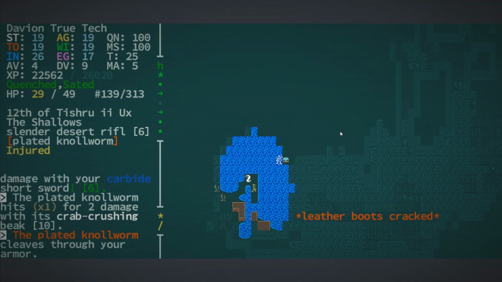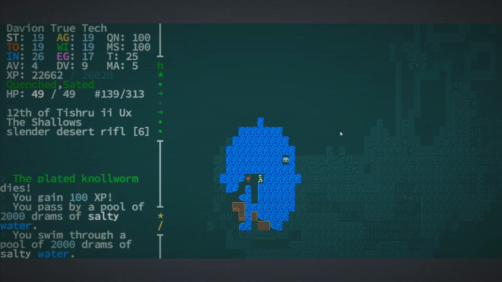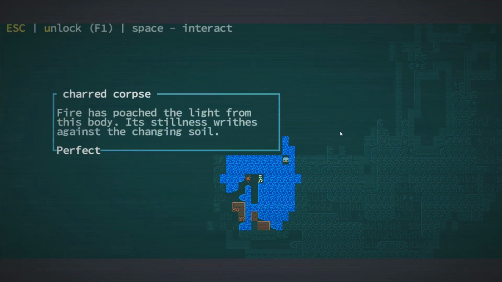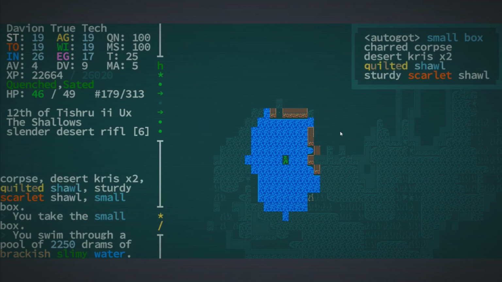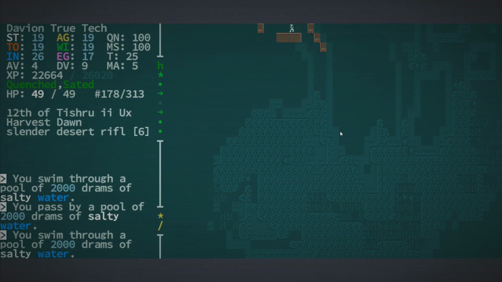Oh, there's a plated no worm. There's a charred corpse. A couple of desert crisps, a sturdy scarlet shawl, a small box. So I'll explore at this point.